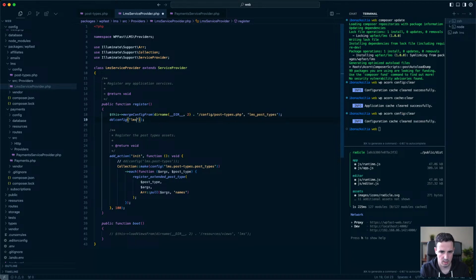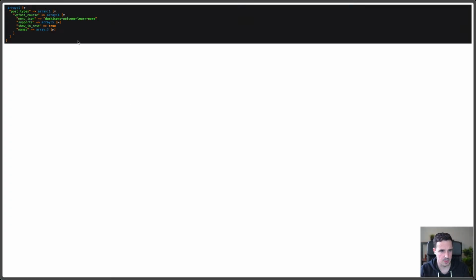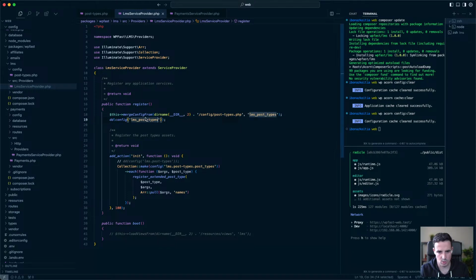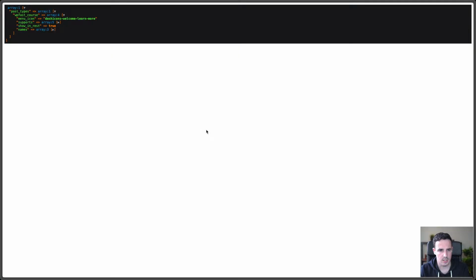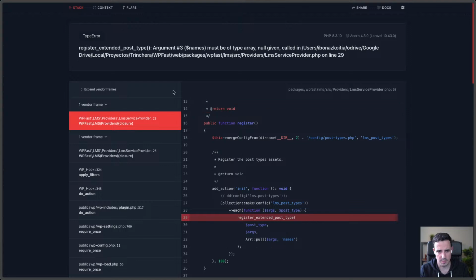So here we have the post types. Okay. So if we take this one, we remove it. And here we put that config. Now it gives an error.